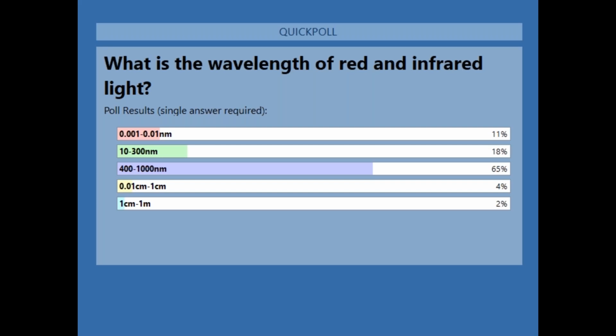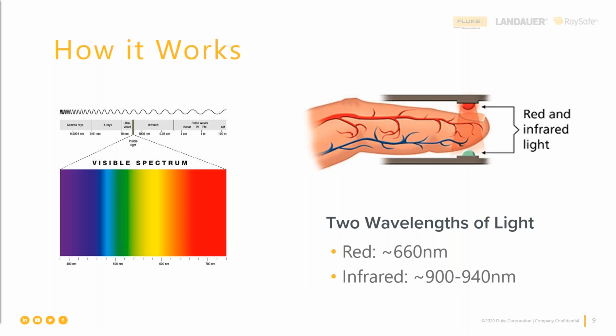Okay, so it looks like everyone zoomed in on 400 to 1,000 nanometers, which is the correct answer. So good job. Let me hide this. Okay. So the light we see isn't all the light that exists or all the wavelengths that exist. It's rather just a portion. So again, if you go back to high school science class, you might remember Roy G. Biv, which was the acronym for the visible light spectrum. So red, orange, yellow, green, blue, indigo, and violet. Pulse oximeters typically use red and infrared light.